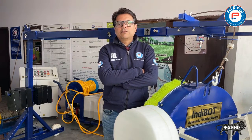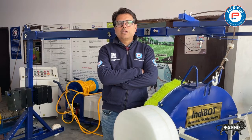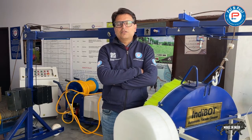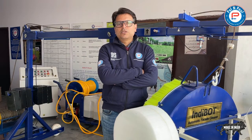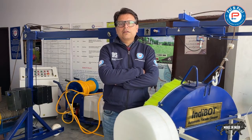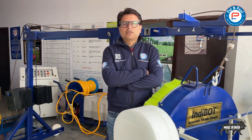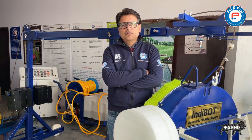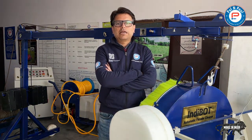Globally, facade cleaning is a $55 billion market and is expected to grow at double the pace by 2030 to almost $110 billion. There is a huge opportunity to develop products that solve the problems of this market. With our continued efforts and technology, we have developed something unique that caters to a diverse range of industries — commercial, domestic, and corporation-driven buildings. The product is available for real estate, contractor, and facility management segments.